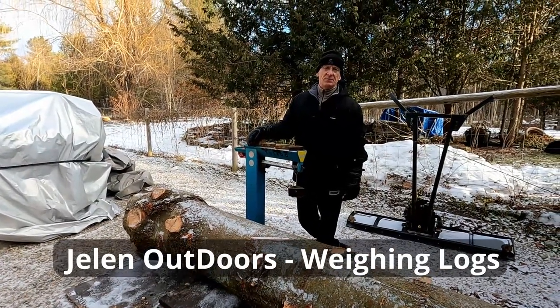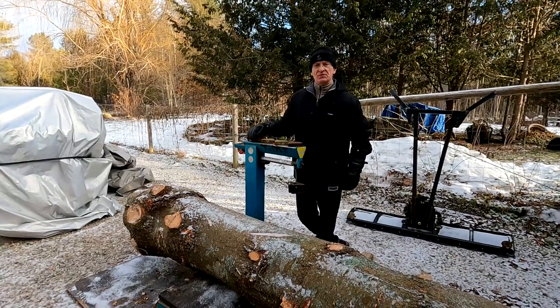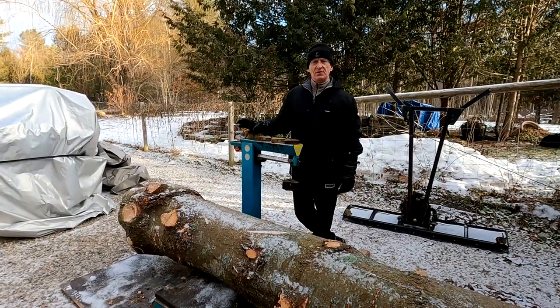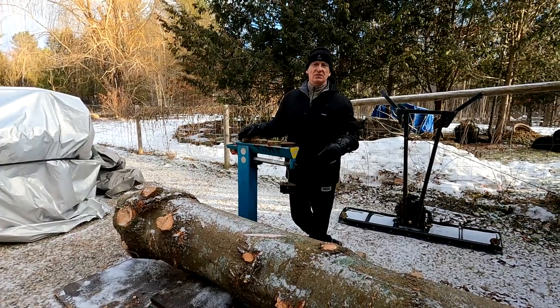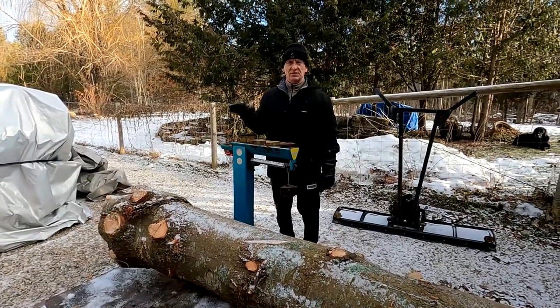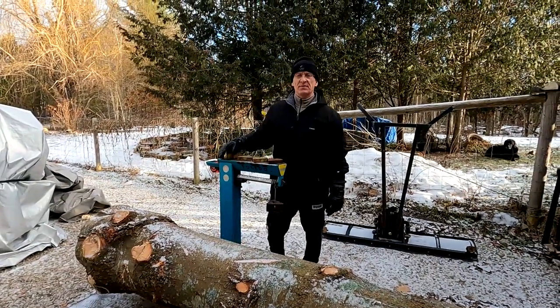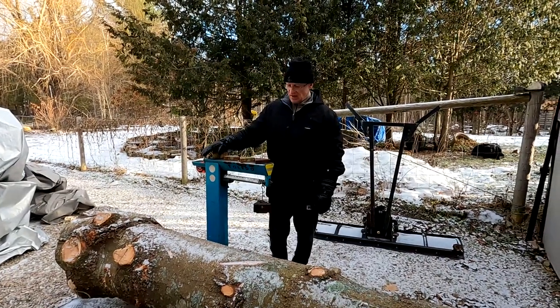Today, as I mentioned in my previous video, I'm going to weigh the logs that I cut from the big pine tree. I've got three pieces. They're going to be 8 foot each and there are different diameters. I'm going to weigh them from the smallest to the largest. I'm using a Toledo scale. It goes up to 1,000 pounds. I know one of the logs is definitely over 1,000 pounds, or it should be.